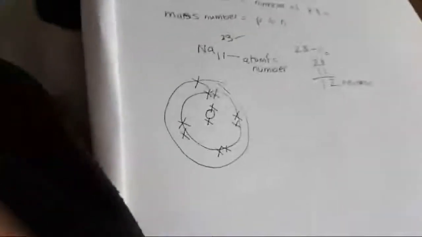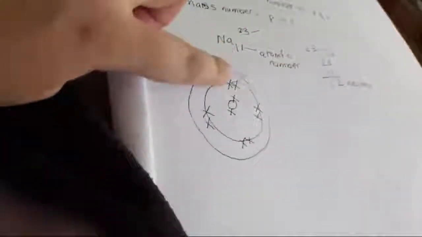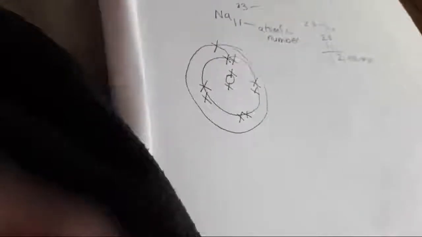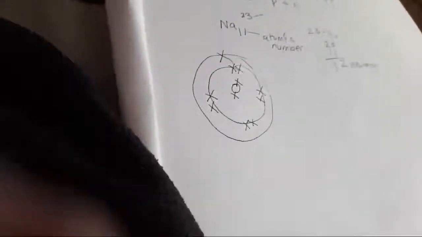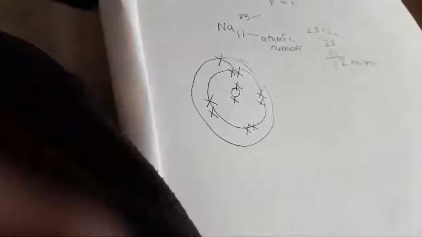Now, this is in your periodic table. So however many electrons there are, that's how many you draw. Make sure they're in pairs. Okay, so they have to be in pairs. You can't put them separately because it will not work. Now, let's move on. So this is everything you need to know about your first topic, atomic structure.